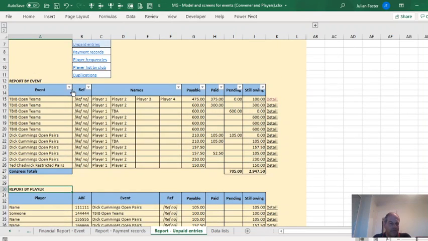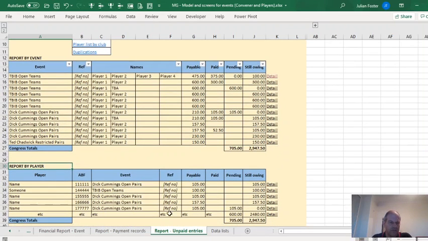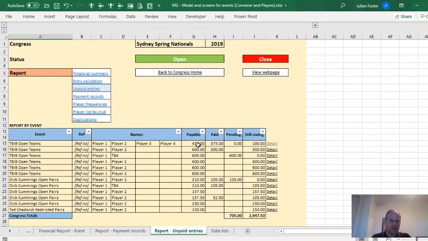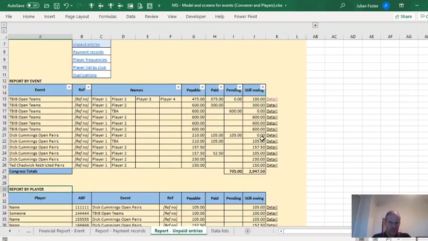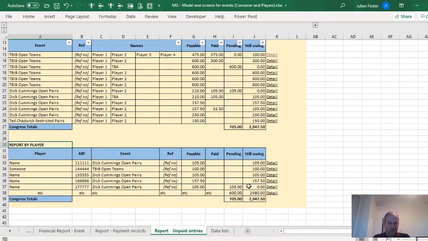And we'll probably have some filters on here so you can pick and choose exactly what you want to see. I haven't mocked all that up. It'll look a bit different in the internet environment to what it does in Excel here. But the idea is that you'll be able to see all the amounts that are still missing, which events they relate to, and more importantly, which players they relate to, so you know who to go chasing up if you need to.